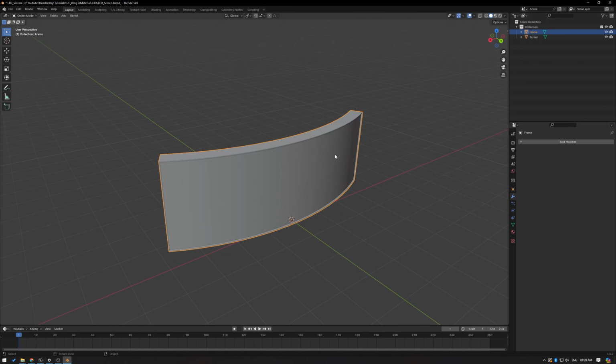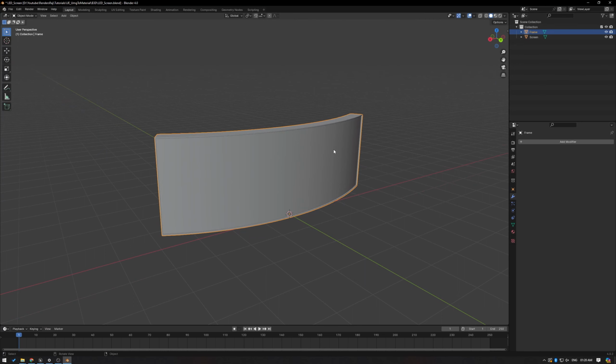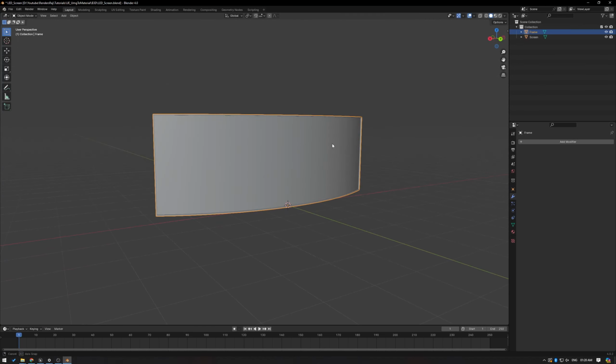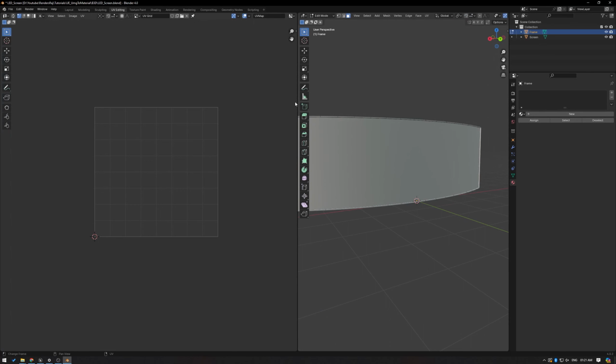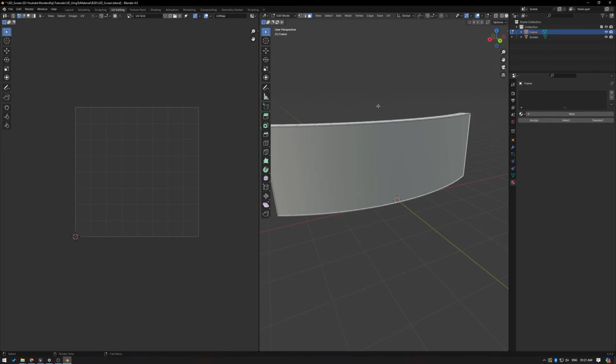It's free. So before I export this as an FBX to Unreal, we need to make sure that the UVs are correct so that when we apply the texture, it looks perfect. Otherwise, without UVs, the texture will obviously not look correct. So I'm going to jump into my UV editing. You can do this in any 3D software that you like.